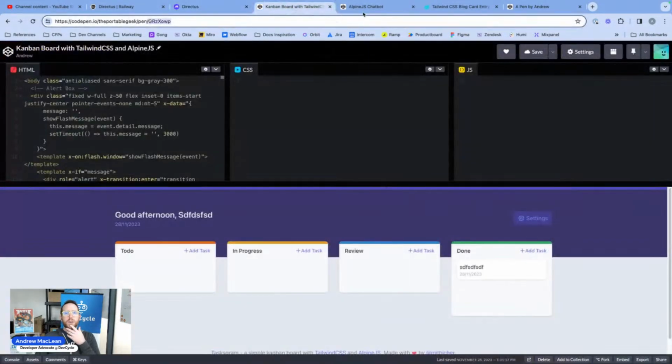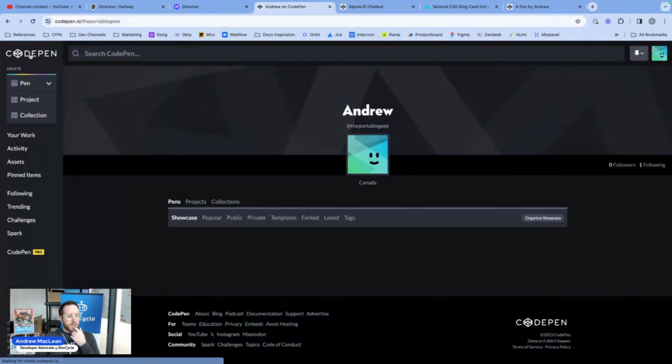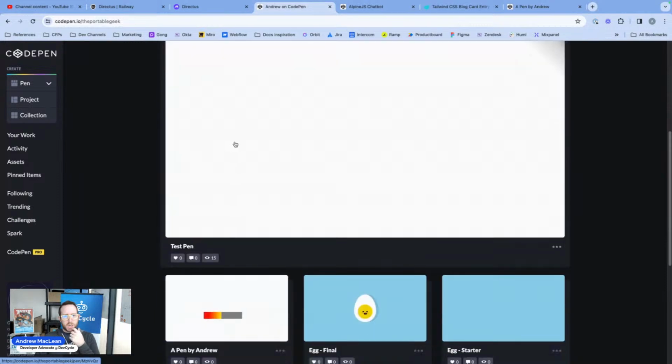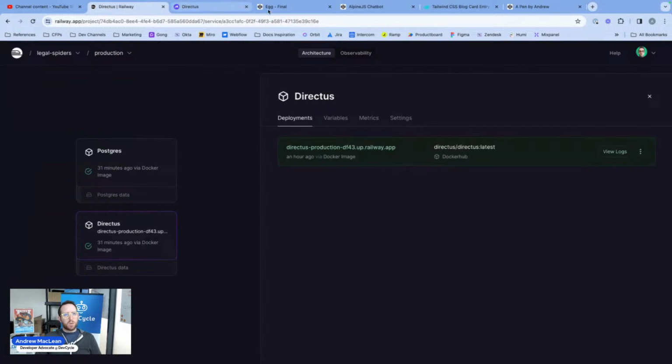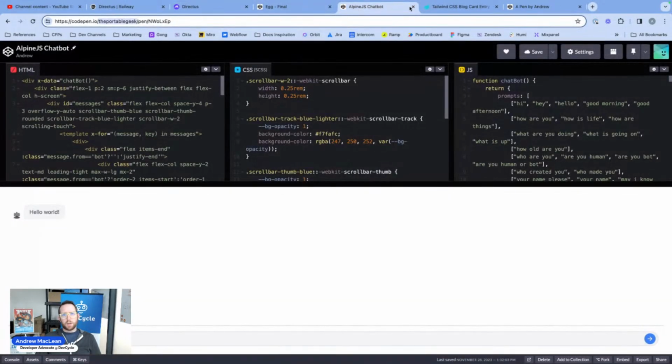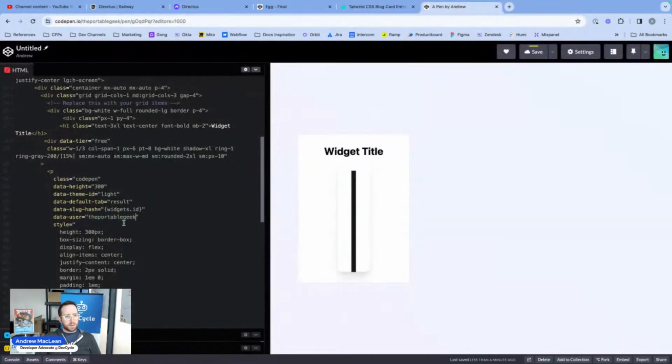Actually, I'll grab a different one as my template. Grab my egg. Just to show you what I'm actually doing. Data user, and then widget ID. Okay, so that should update, and then data height.